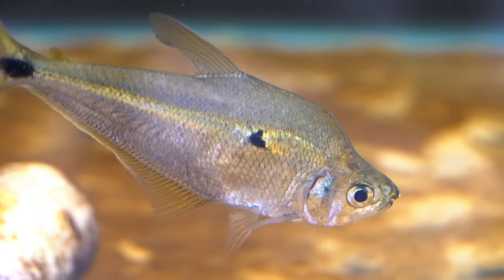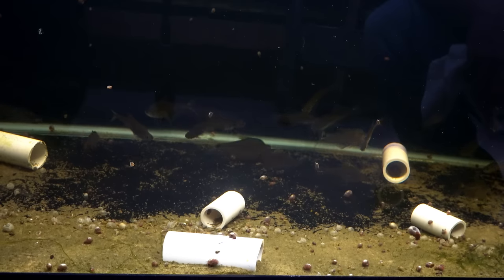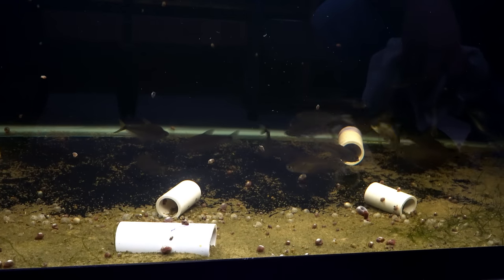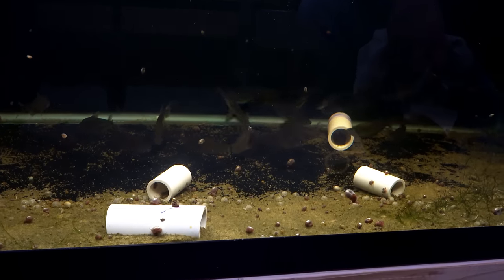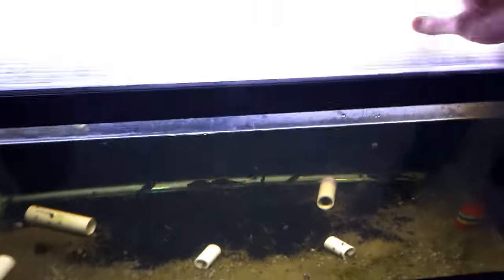Do they ever actually do the headstanding, or are they always active like that? When they're still, they kind of tilt down a little bit, but they aren't on their face, vertical, like the other ones. In fact, they're not even closely related to the others. It's just the industry decided to call them that. They're a Charax species. But yeah, I can't sell them. So they're my pets now, I guess. There you go.